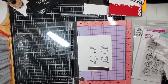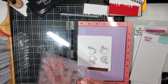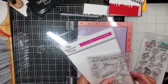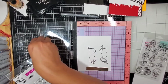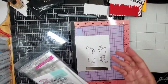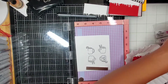Okay. And again, because you guys know how I am, I'm just going to run something over it really quickly. And I know there are some people that just don't do this because they're like, once it's clean, it's fine. It's just going in plastic. Totally fine. I'm so excited to finally play with these sets. I've wanted these sets for so long. And what I'm even more excited about is the fact that I'm actually stamping and creating something, because I don't want to just do what I was guilty of before, even recently, just staring at all the cool stuff I have, because what's the point of having all this cool stuff if you're not going to create with it? Please create, create.